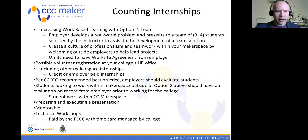Yet, let me back up a bit and maybe explain how option 2 even came about. The idea was that some employers may not have the space or capacity, or even the technology that the colleges may have, and therefore using the makerspace, where there of course will be opportunity for students to work and have access to the technology, was really why option 2 came about, more so than others. There were also considerations of travel. Some students do not have access to transportation as easily to certain places.